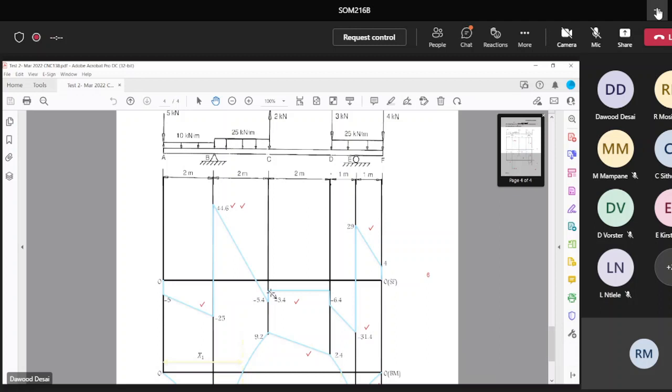Now you have EF. You're interrupted, you cannot go DF, so you have to go EF. So it is 25 times 1 is 25. Positive 29 minus 25 is plus 4. And then you see the magic here at the end: automatically you go back down to 4. Very easy. Why guys get this wrong, I can't understand. Okay, so that's that one.